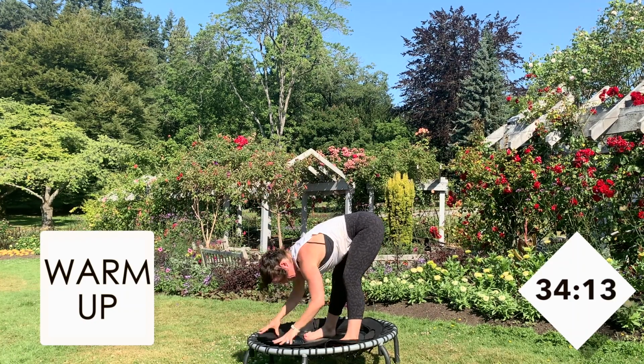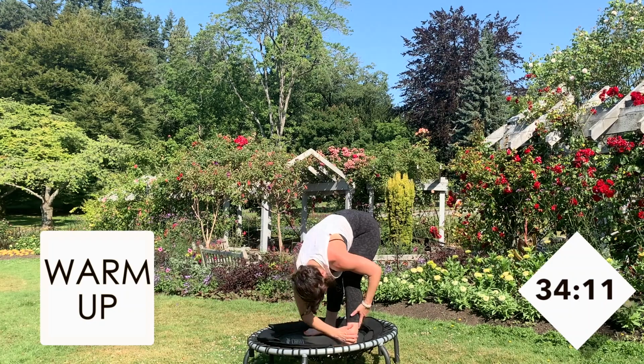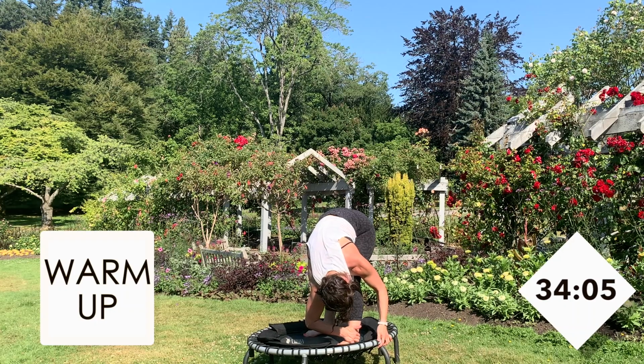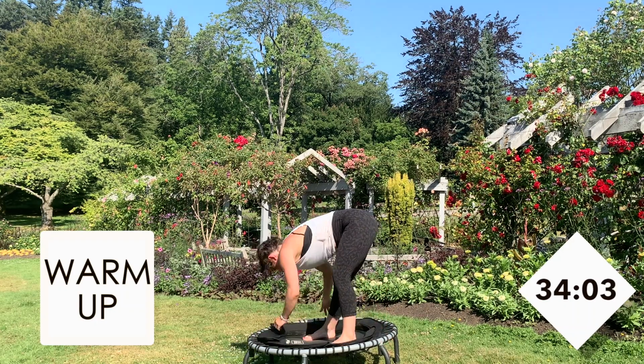Release the arms. Now you're going to walk your belly over to one side and you're going to wrap your hands around the outer ankle or shin. Breathe. We'll switch sides.